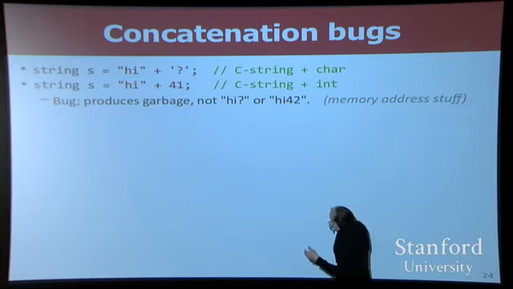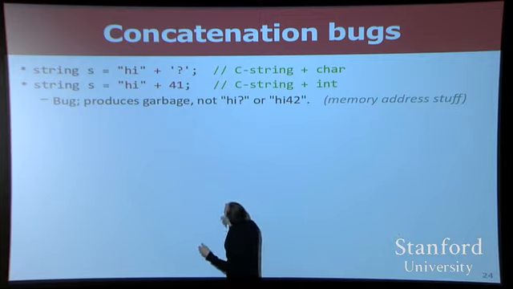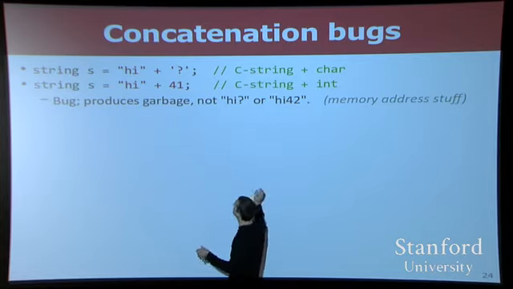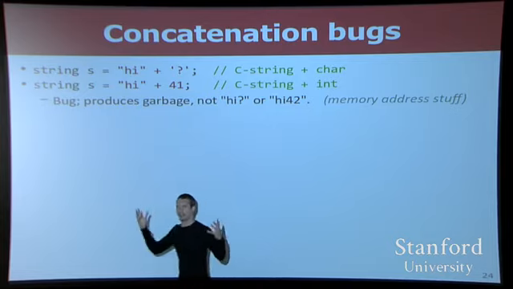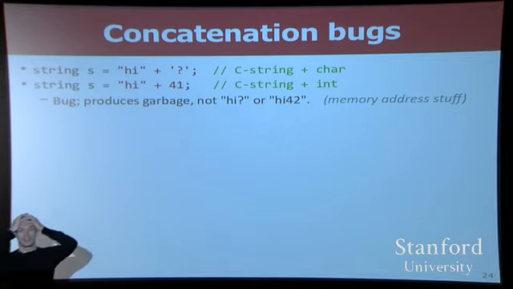And so what that actually does is it produces a string of garbage by adding the memory address of the string "hi" to the integer value of the question mark character, then pointing to that place in memory and converting whatever's there into a string and storing it into an object, which is usually garbage. What the heck are we talking about? C++ is full of weird stuff like this.